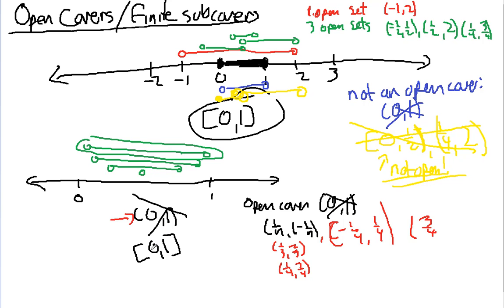But they will not be an open cover of [0, 1] because you'll never have 0 in there and you'll never have 1 in there. So my fix for that was I'm going to include just 2 more open sets. I'm going to include all these green open sets, but I'm going to throw in these other 2 open sets: (-1/4, 1/4) and (3/4, 1 and 1/4), so I can cover my 0 and 1. They could be anything like that, but that's the basic idea.